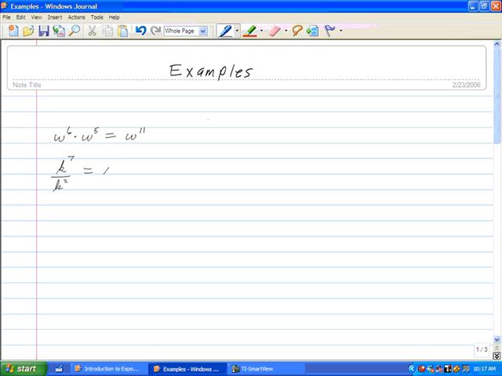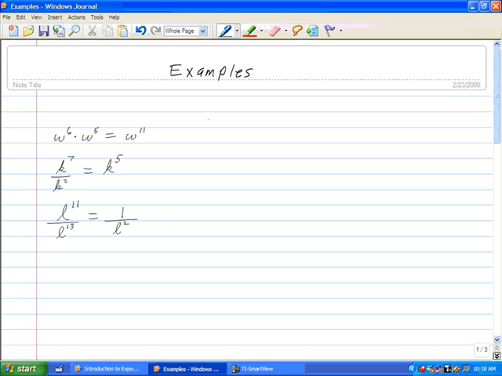Dividing, what am I going to do? Add the powers, subtract them, multiply them, divide them. This time, subtract. Your answer comes out k to the 5th. Alright, what about an L to the 11th over L to the 13th? Add the powers, subtract them, multiply them, divide them. Well, again, I subtract. 13 minus 11 is 2. Put a 1 on top because nothing will be left, and a second power on the bottom.